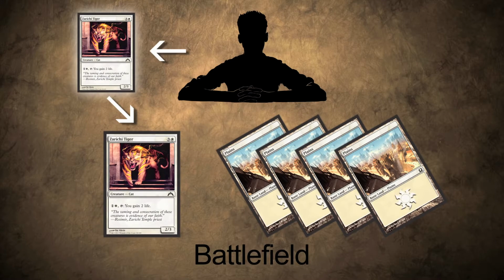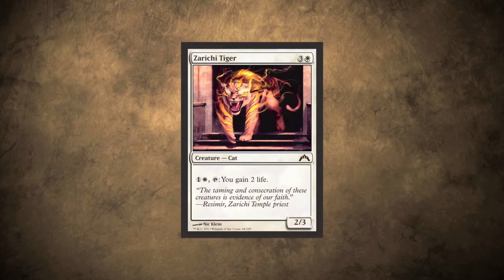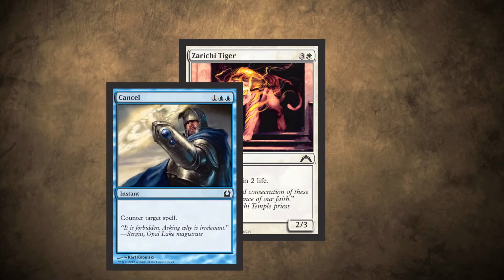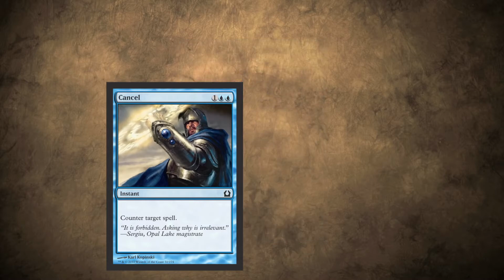So let's take a look at something a little more complicated. Here I play the same creature, and instead, my opponent decides to play a Cancel targeting the creature. I have nothing to do, and unfortunately, my creature gets countered, goes to the graveyard, and so does their counterspell.